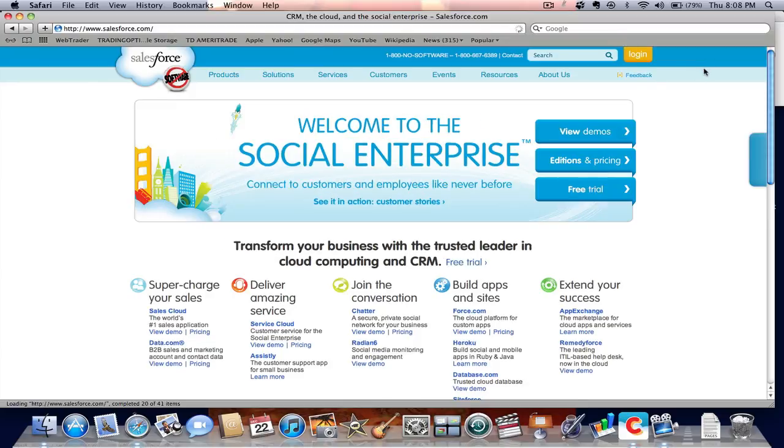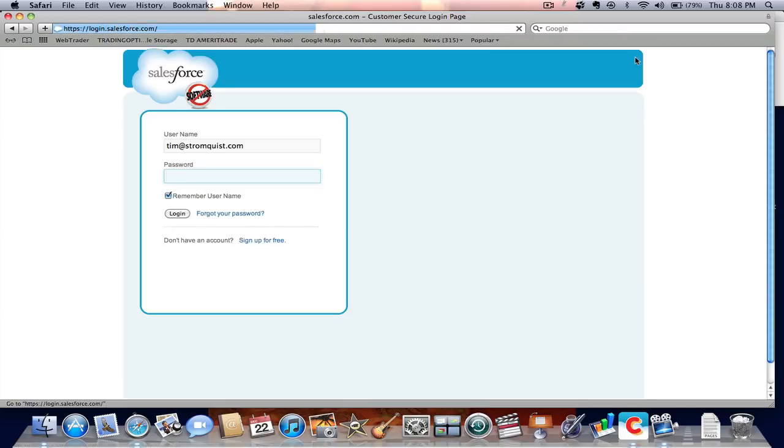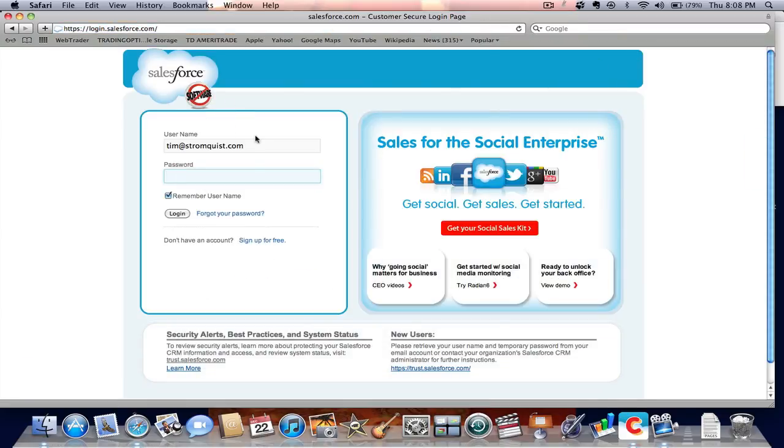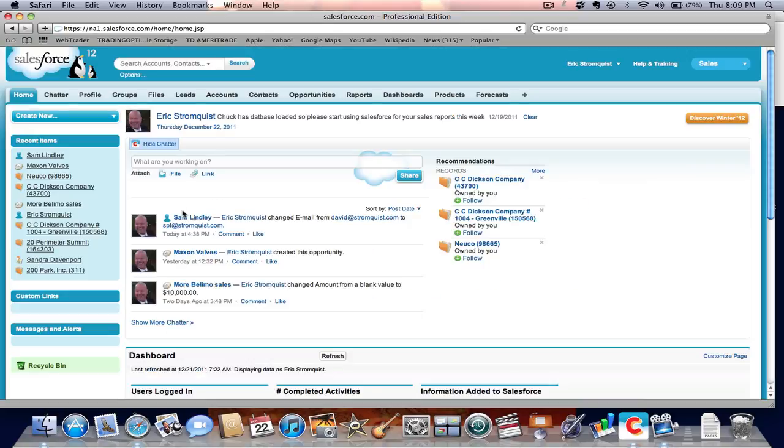So hopefully all you guys know how to log into Salesforce. It's best to do this, I think, on the desktop, although you can enter opportunities on your iPhone. Okay, so when you log in, this is what your screen looks like. You guys probably have seen this before. You go up to Opportunities, you click on that.